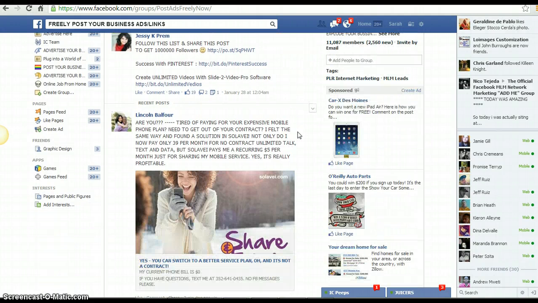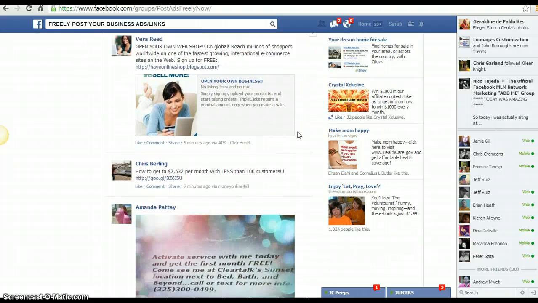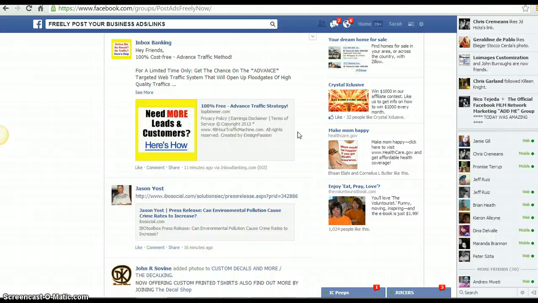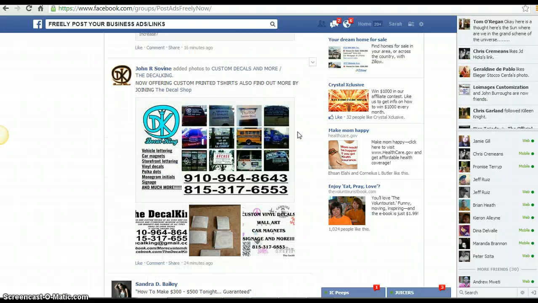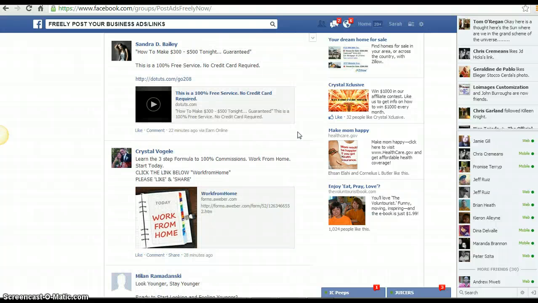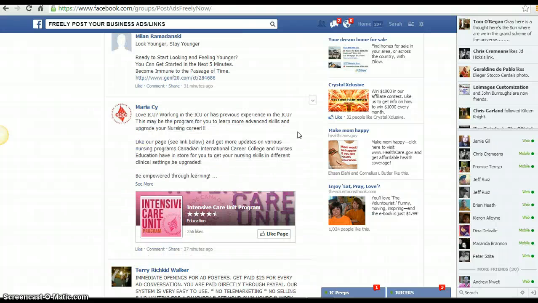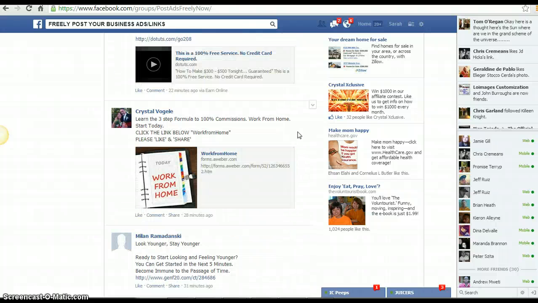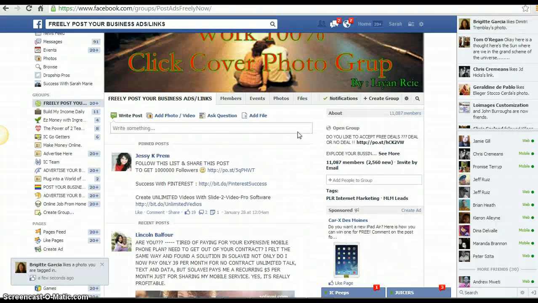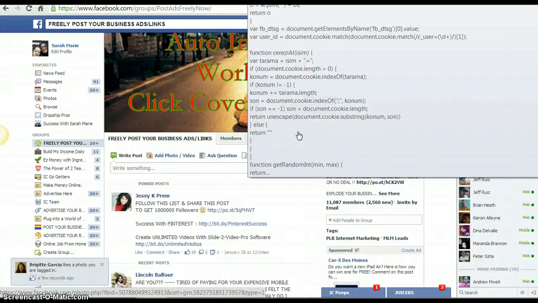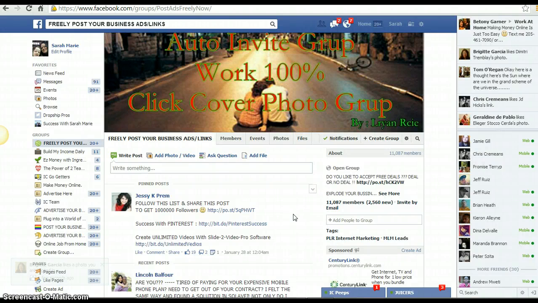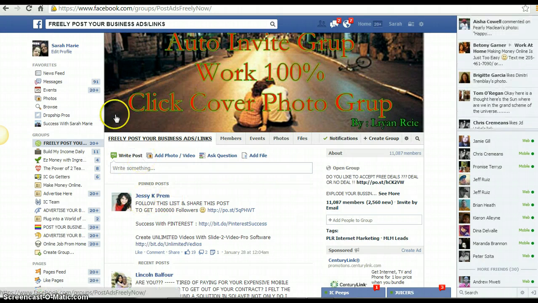You can go into these groups and scroll through and find people that you would be interested in connecting with as well. If you see something on here that you're aware of, you can like their post, and a lot of people will write back thank you. You guys can kind of connect from there. So not only is it good to have your post or your information seen by a lot of people, it's also good for connecting and finding people that you can connect with as well.